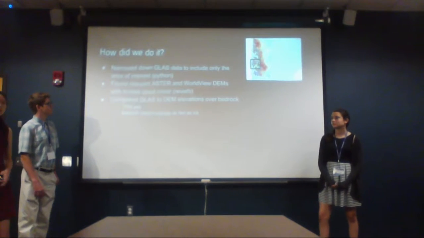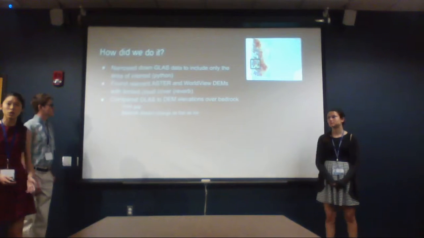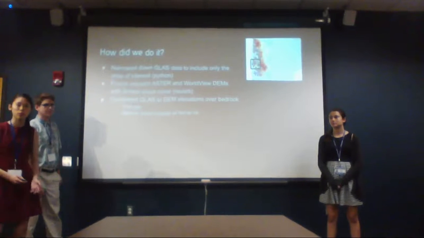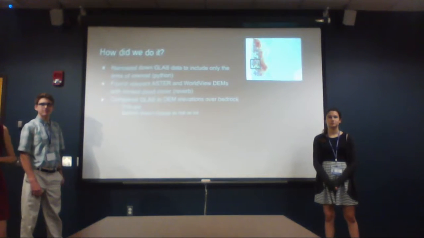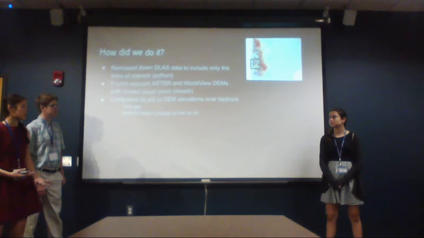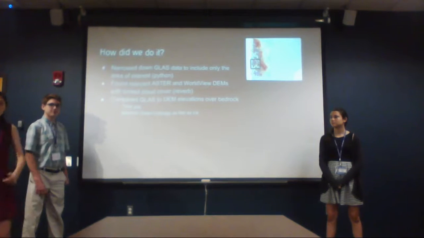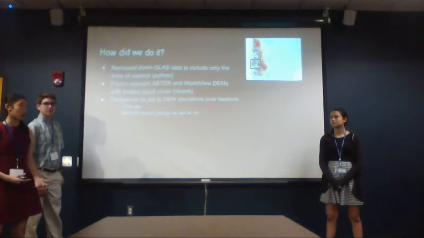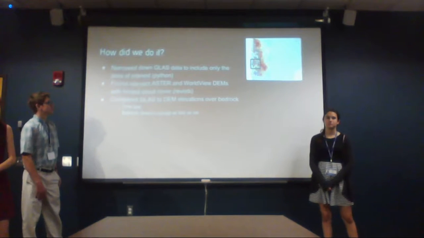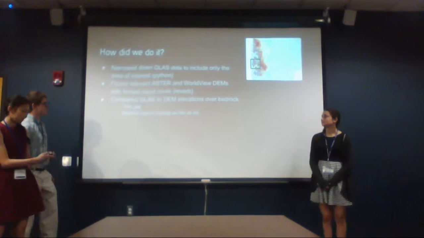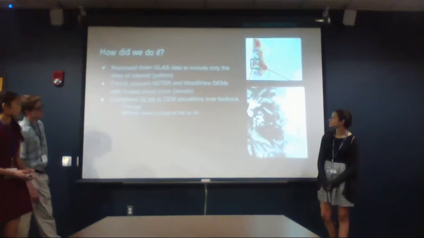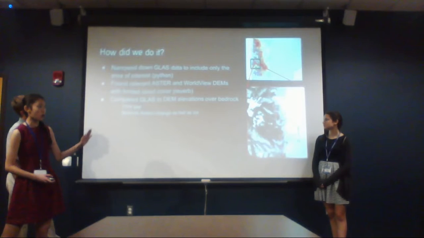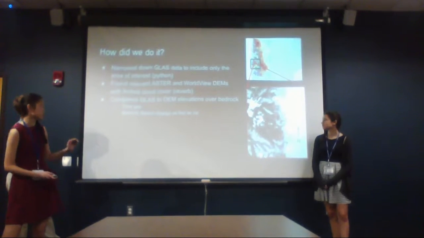This is because the GLAS elevations are data from 2003 to 2008, while the DEM elevations are from 1985. And this time gap means that we have to make sure we focus on an area where rapidly changing elevation does not occur. So therefore, we avoid the ice and we focus on bedrock. And as you can see, the red elevation changes are shown only over bedrock, and they completely avoid the ice.